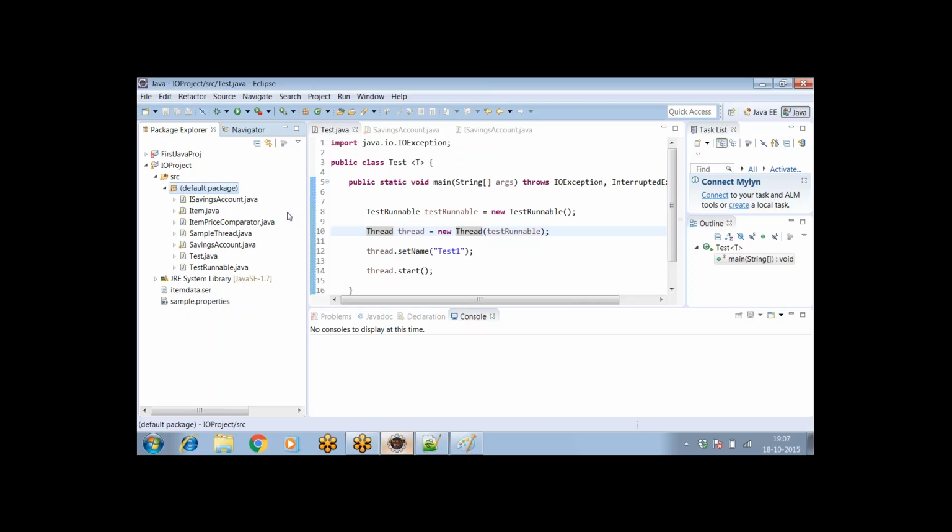So let's see how to start. So first of all, we'll define a class.